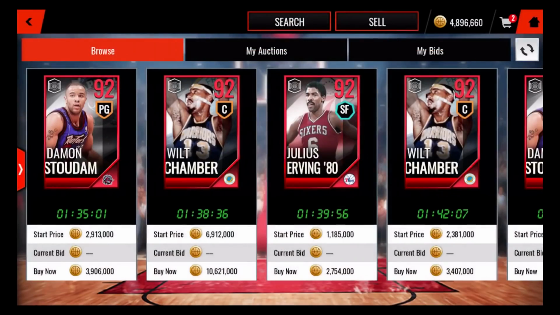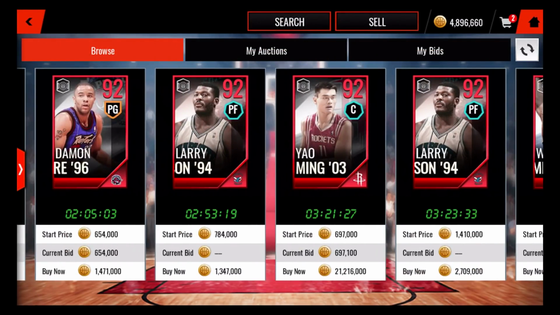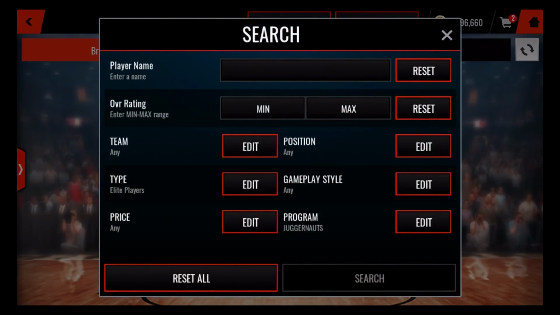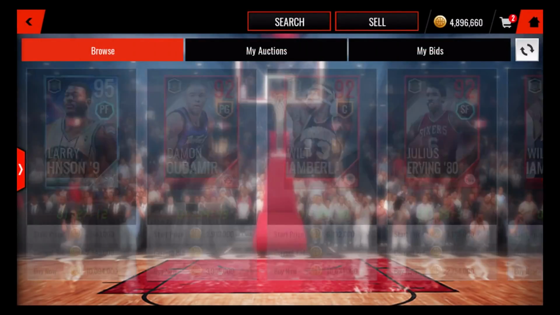Look how much these go for. These go for 2 million coins. Now, I sniped. Okay, I got this Yao Ming for 700,000 coins. I'm just on the auction house. None of the players were up, so I just hooked up filtered Juggernaut. There was only one up, and it was Yao Ming for 700K.